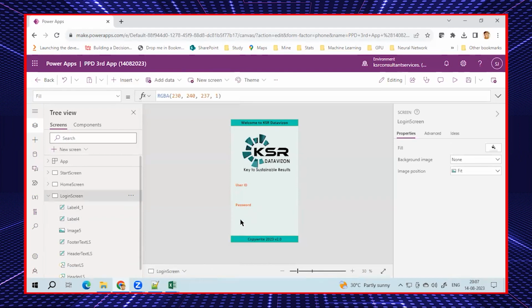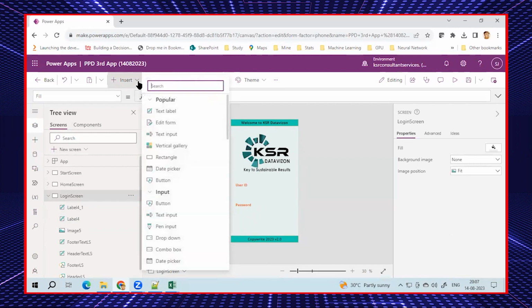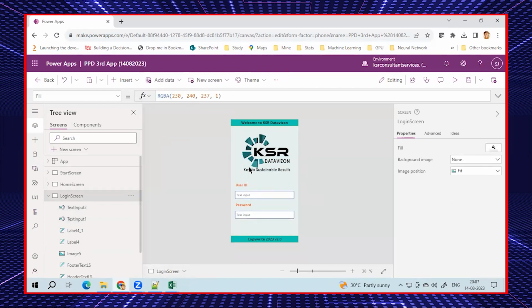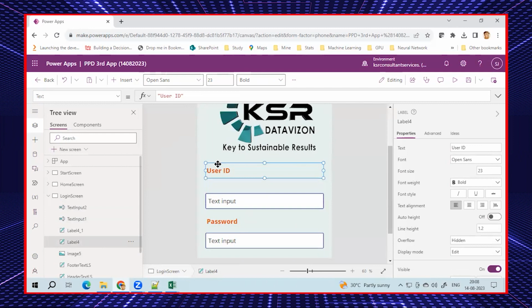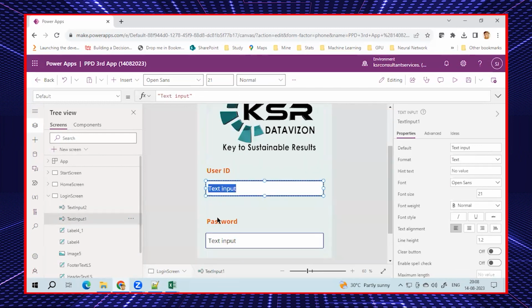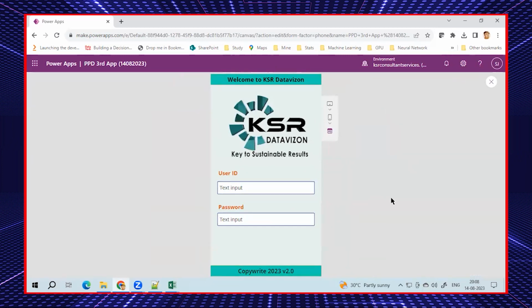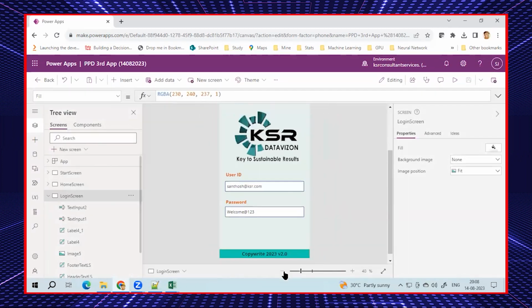What I really required is that the user has to enter something. So for the first time, I'm going to insert something called text input. I'll insert another text input. Now it's good. Actually, I'll reduce this. If you're not able to design it well, you can always zoom it. Play it. See now? Now anyone can enter the user ID. This is what I want, because I need someone to enter it. If I give a text label, it's just text. But if I give a text input, it is going to accept the input, which is nothing but my text value.